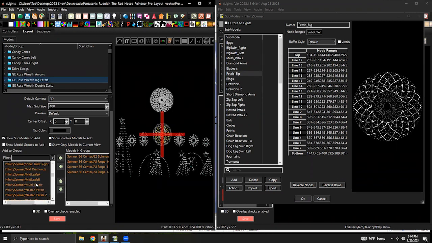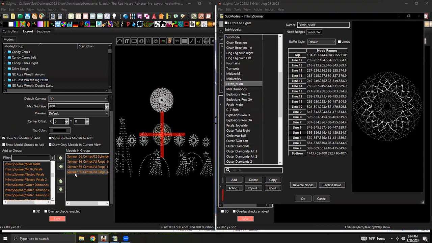Oop, how about pedals big, dummy? Okay, there we are. Ooh, that's going to be heavy. Yeah, let's take that out. That's too many. We're just looking for something simple in the center. Let's do the middle pedals. I think those are the mid pedals. Yeah, let's do that. All right, now we're done. Pedals mid.